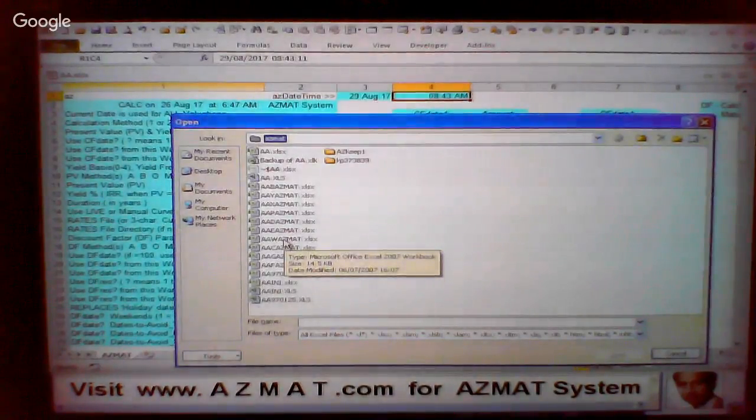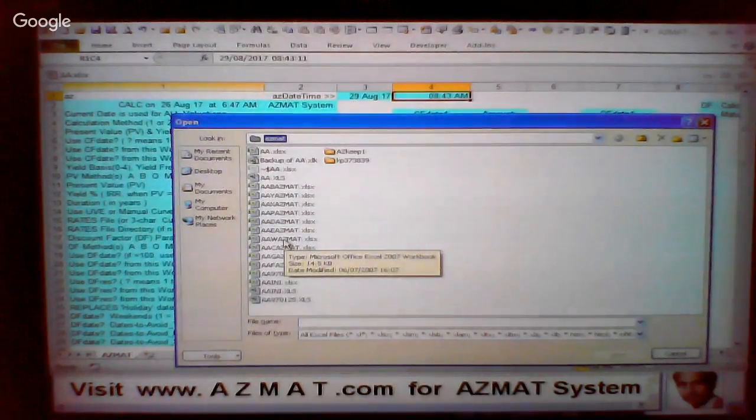And the more you use the AZMAT system, the more report files you generate while using it. So the idea was not to mix up other people's files with a particular user's.